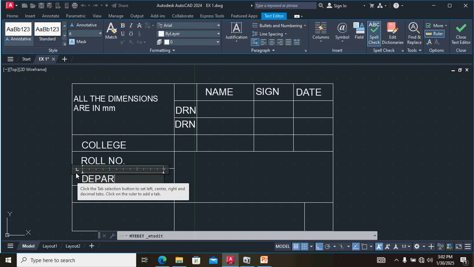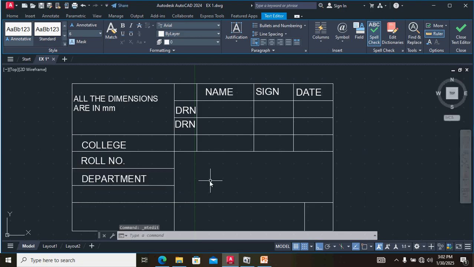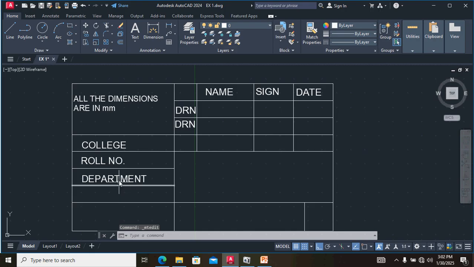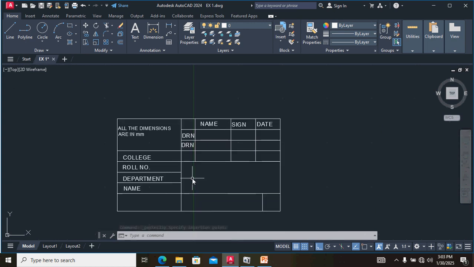Next name. Here also we use name, Control C, Control V. Name. Next title: the piping layout. So all the details we have to draw. Now all the details are entered.